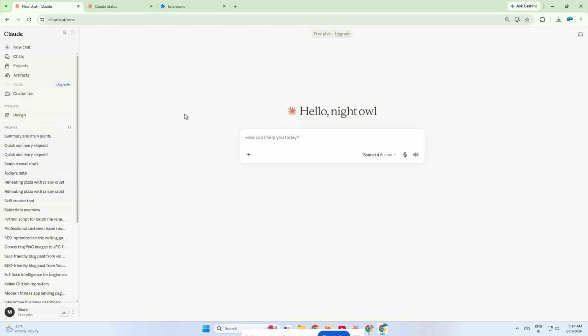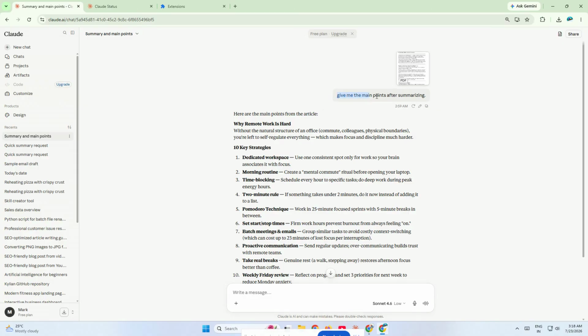Now let's talk about your prompt size. If you're sending a very large block of text, Claude may struggle to process it, especially if the conversation is already long or the message contains a lot of formatting. Try breaking your request into smaller pieces instead of pasting everything at once. Keep your prompt focused, shorter, and easier for the system to handle. This can reduce the chance of triggering the error and often improves response quality too.